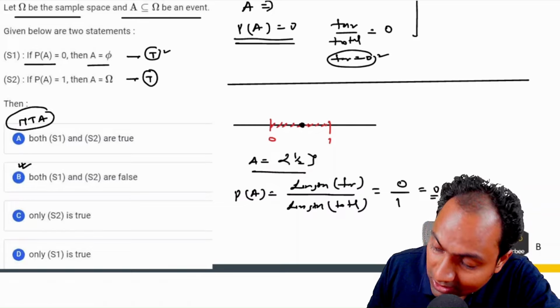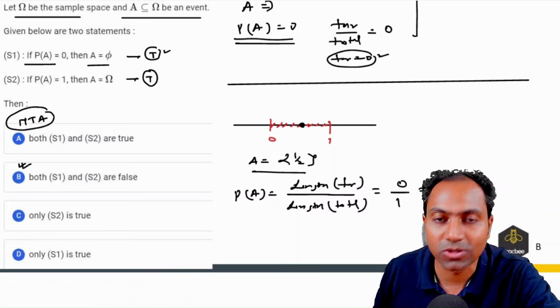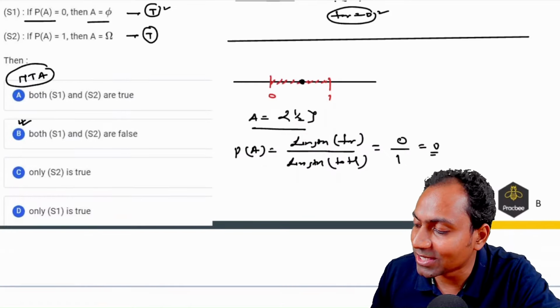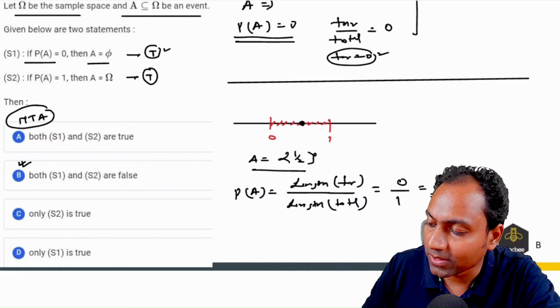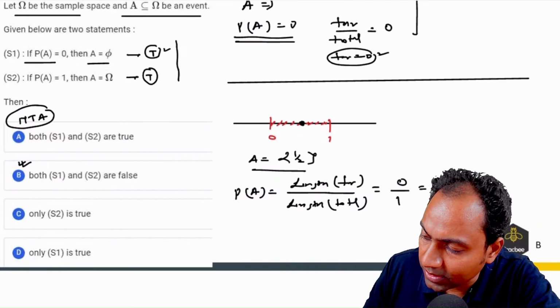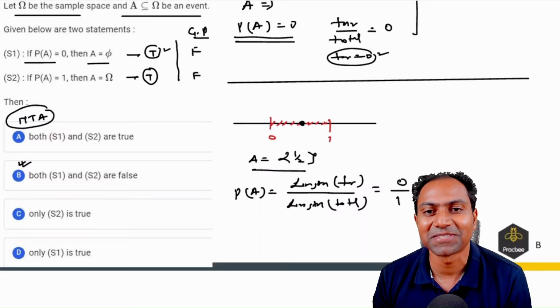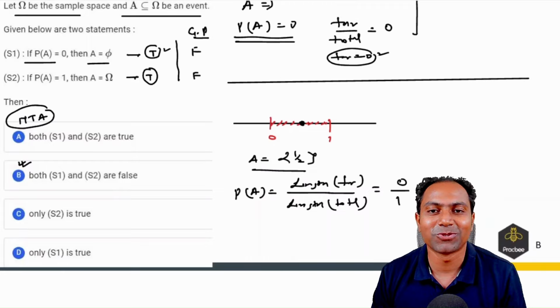The probability is 0, but you can see that A is not a null set. There is still an element there. Because of this, we cannot conclude in this manner. So this is fine for discrete space, but for geometrical probability, this statement is false. And mathematics says that if you can find one example where the statement is not true, then the statement is considered false. Hence, the answer to both of these statements should be false.